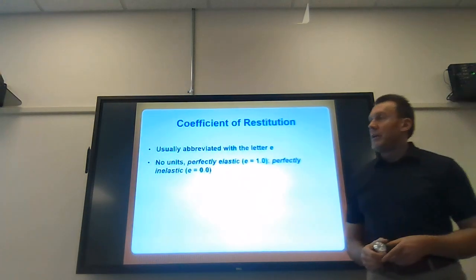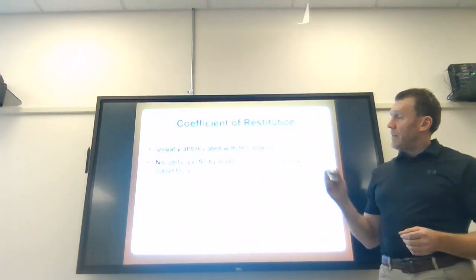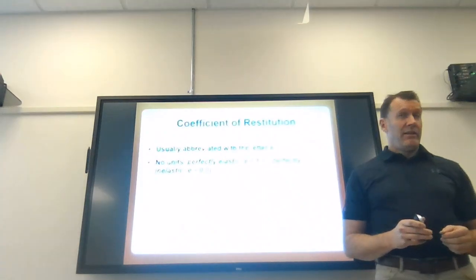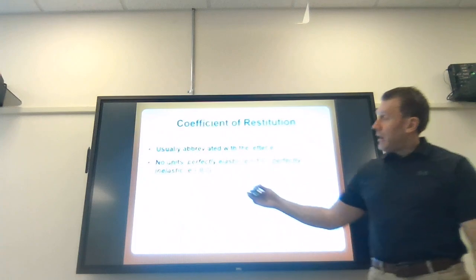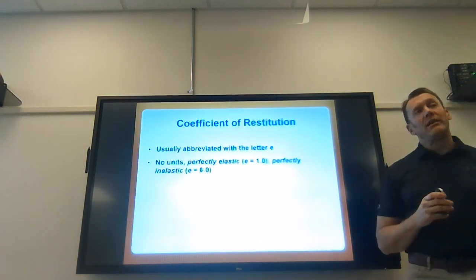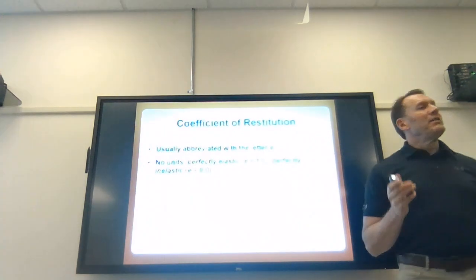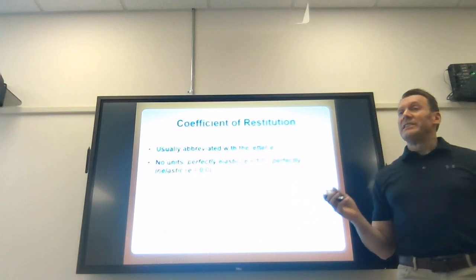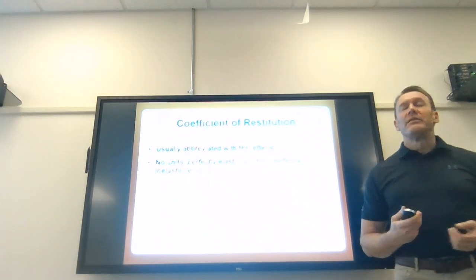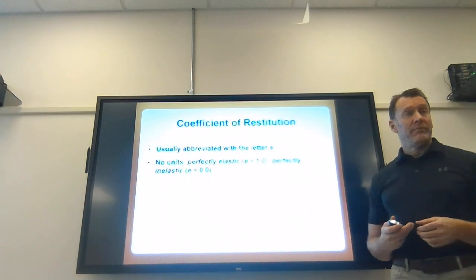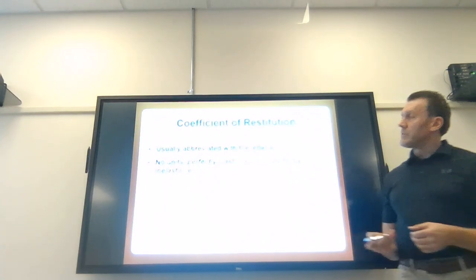So there's no units, and it's on a scale from 0 to 1. So 1 is perfectly elastic: 100% of the momentum is conserved before to after. To 0, which is perfectly inelastic, still 100% of the momentum is conserved. So in reality, it's on a continuum where we do have some of the momentum and energy lost from before to after the collision. So usually you have somewhere between 0 and 1. So we'll give you some examples.